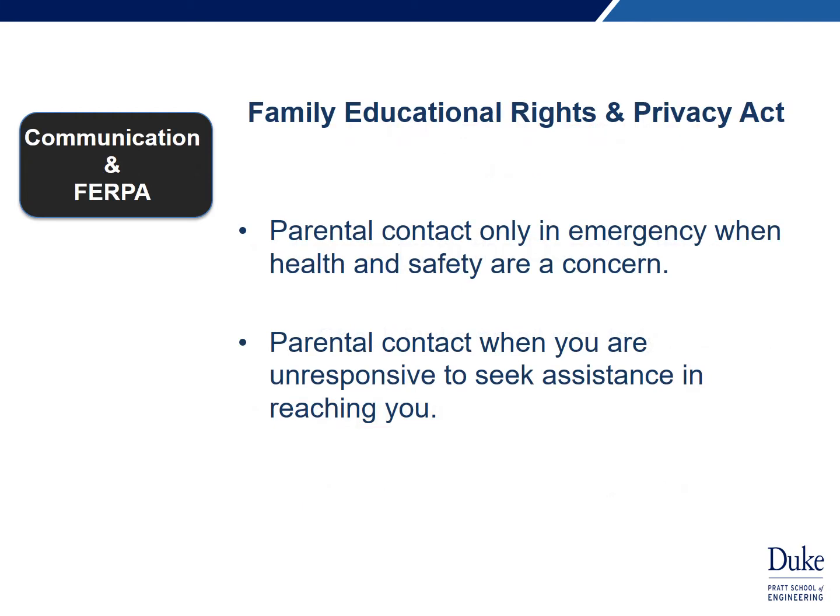This probably isn't the first time you have heard the word or acronym FERPA. It is the Family Educational Rights and Privacy Act, and it is the law that protects your privacy as a college student. All during your K-12 educational career, your caregivers were the primary communicator for you when it came to your school information and anything related to your education. Now, the tables have turned, and you are the only communicator when it comes to your educational business, and it is important that you keep the lines of communication open with your family. The university will not share any information about your educational record with your parents. Instances when the university will share information with your family is when your health and safety are at risk.